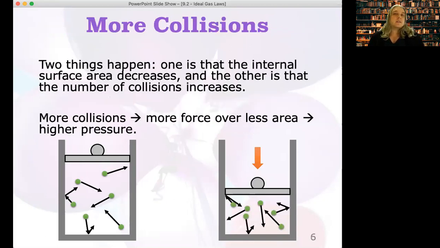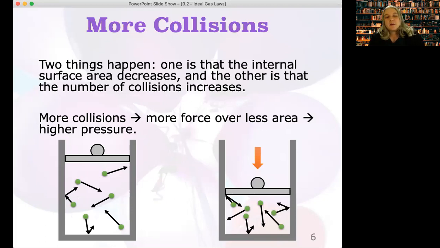Hopefully, you'll all have realized that we'll get more collisions. If we've still got the same number of particles traveling with the same velocity inside that container, they're now going to hit the wall more frequently because the walls are all closer. In the bigger container on the left, your particles have to travel further to hit one wall, bounce off, and then hit another one than they do on the right-hand side. They're still all traveling with the same speed, but they're going to hit the walls more frequently. Remember that the pressure comes from all those collisions. If the particles are providing more collisions, then we've got more pressure.